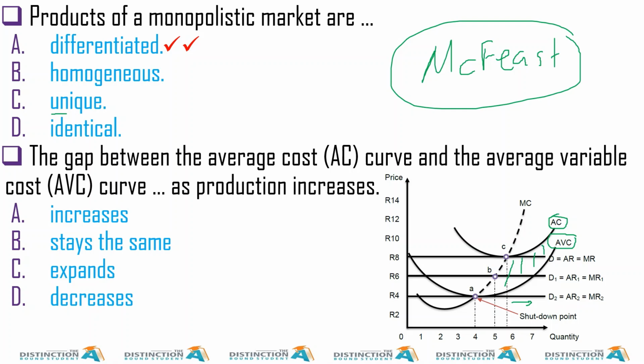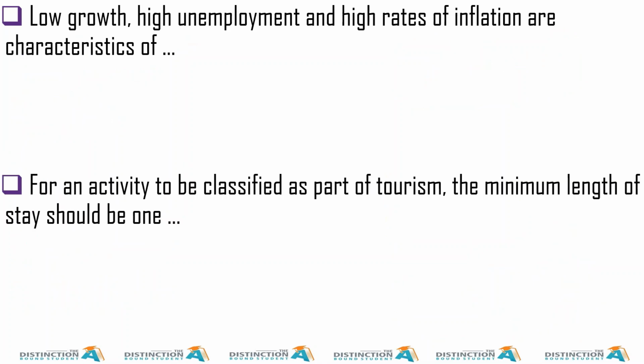I think you are not blind, ne? You can see that it's not increasing. You can see that it's not staying the same. You can see that it's not expanding, because expanding is increasing anyway. This gap here is closing, as you can see. So the answer is it decreases there. So you won't even struggle to understand what this question wants. There is the graph, you can clearly see what's going on.